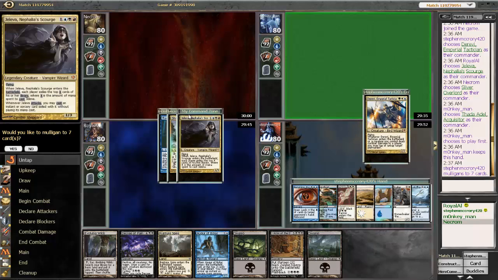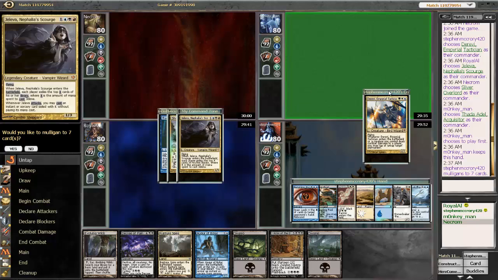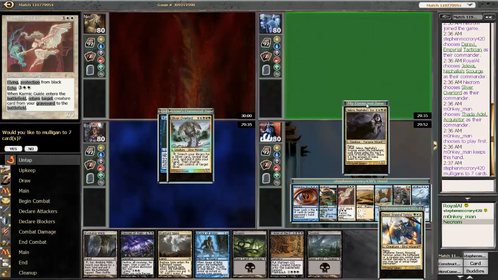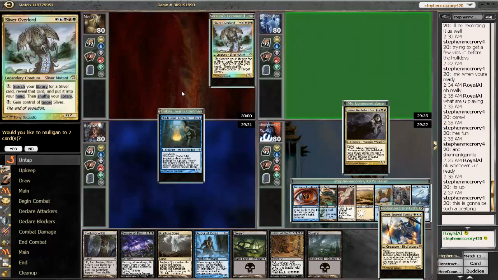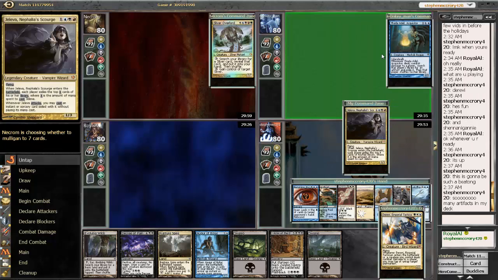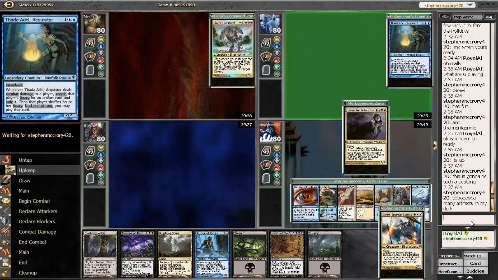We are playing Jeleva Nephalia Scourge. We are two-headed giant-ing. It's me and Derevi, Stephen McCrory, 42 something, against Sliver Overlord, who's up here, and then Monkey Man, who's playing Thada Adel. Good thing he's not attacking me. Oh, actually, it's probably a bad thing, because my artifacts are pretty bad.